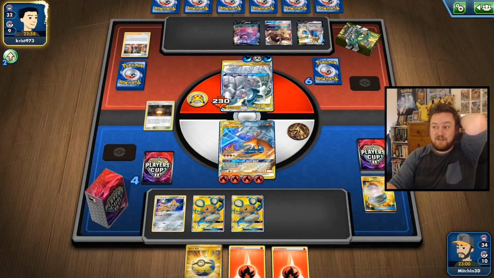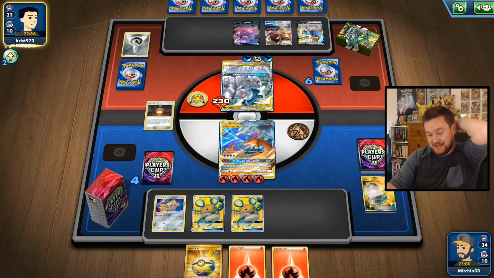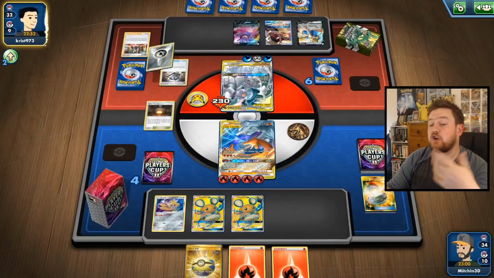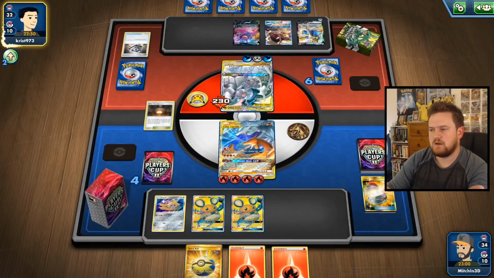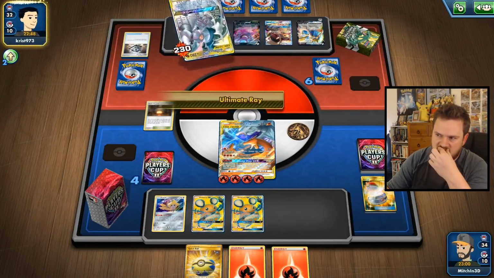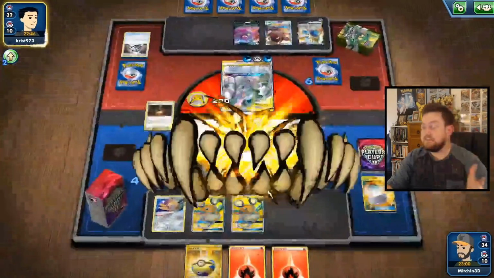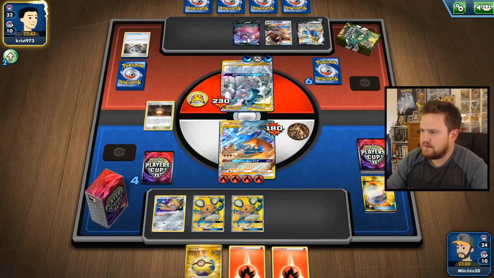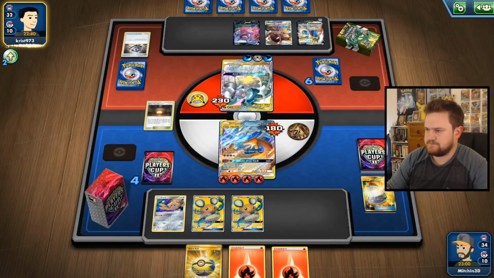Why does he play down the Mawile then? We had 4 cards. Oh, my god. Okay, well, at least now we can Crobat. This is going to be really hard now. Oh, they didn't find the Gust! Okay, it's fine. It's absolutely fine. This game is ours to lose.